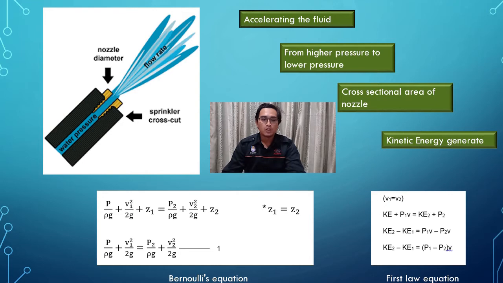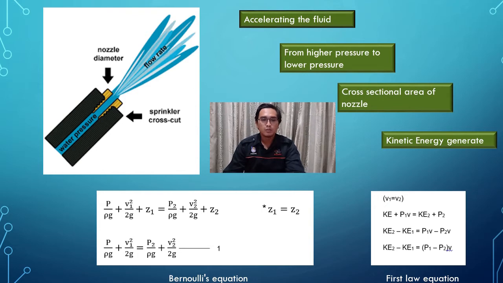Based on Bernoulli's equation, let the pressure at the high pressure point be P1 and velocity be V1, and for the low pressure point let the pressure be P2 and the velocity at this point be V2. We can assume the inlet and outlet points are at the same level, so Z1 equals Z2. By applying Bernoulli's equation between point 1 and point 2, we get the equation stated on the slides. P1 is greater than P2, so from equation 1, we can see that V2 should be greater than V1 to balance the equation.